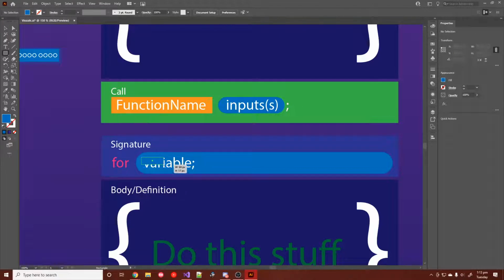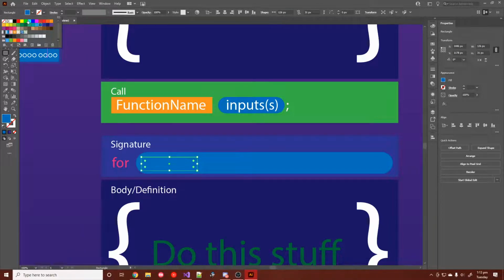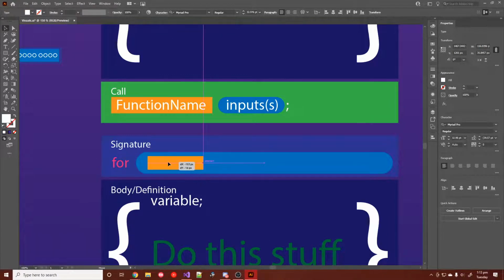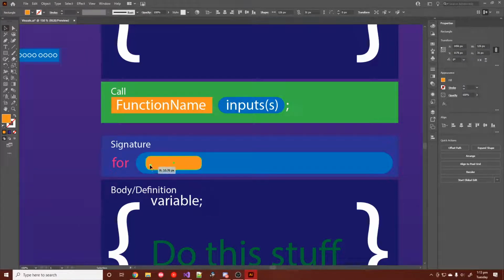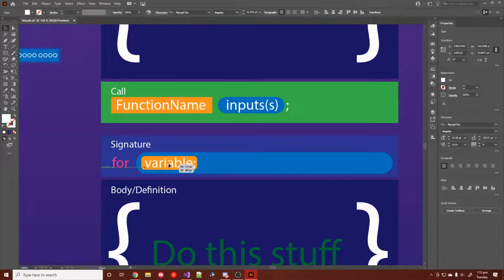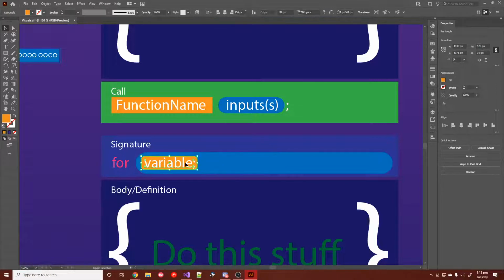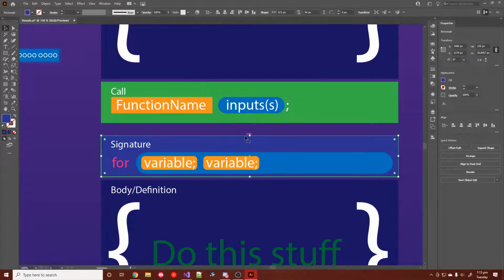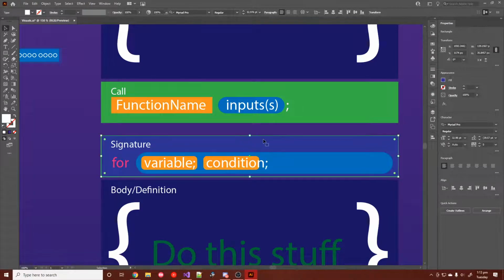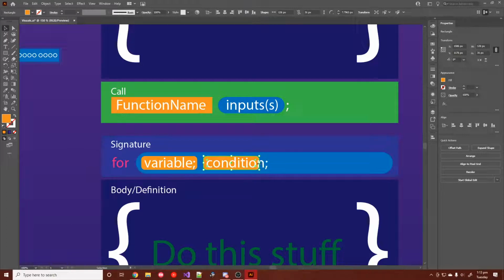okay, bring to front. So it's going to be first the variable, then it's going to be the condition. So basically, as long as this condition is met, it will continue to loop.